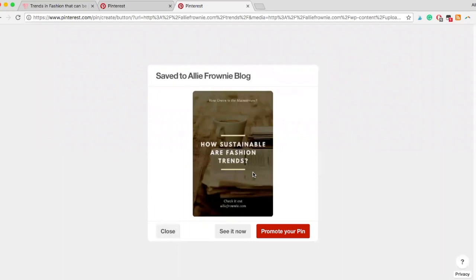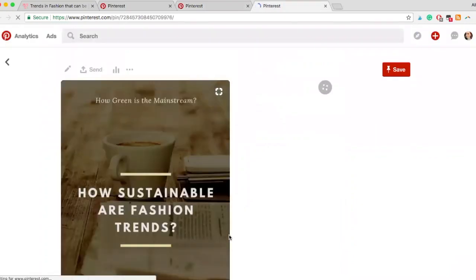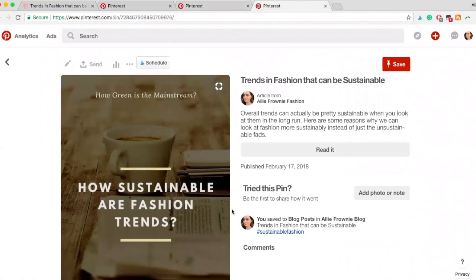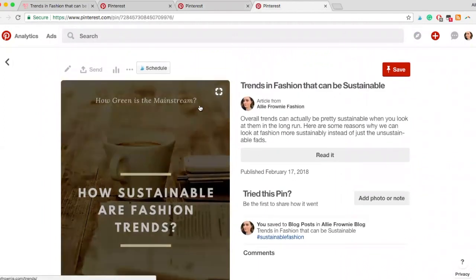Now you can see that it shows the full pin, and you can click to see it now, or you can leave, which most of the time I do. But this time, I'm going to show you what it looks like once it's up. Isn't that nice? It's the newer setup. Pinterest used to have this part in the middle, and then you had to scroll down to see your information, and that just was not fun. So they modified it, and I frankly like the new setup.